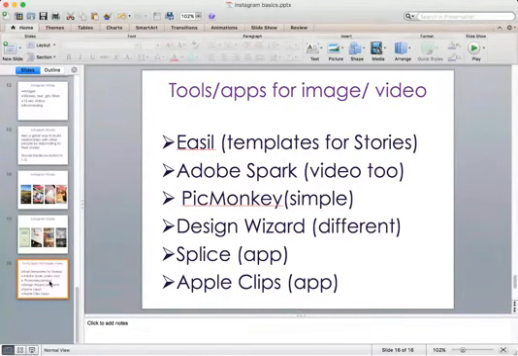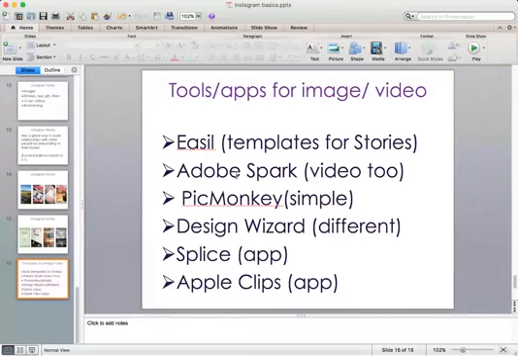So my last slide in this training is just to share with you some tools for image and video creation and editing that you might not have come across yet. One is Easel, and that's an image editing and creating tool. And it has templates for Instagram stories in there if you want to produce content in advance, maybe that tells a story that is sharing tips that you want to have coming across as more branded, say, use in the mix of some real life content as well. That's great for that. It has a free element and a paid element. Paid element is really low cost. It's great. Adobe Spark, once again, is free and paid for.